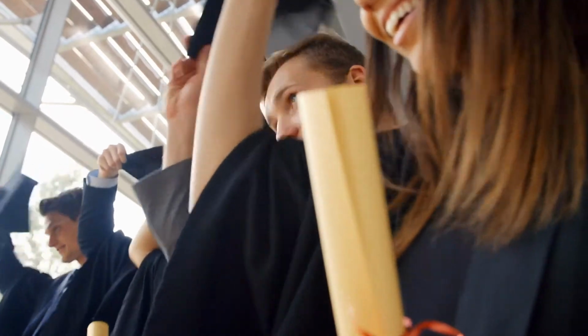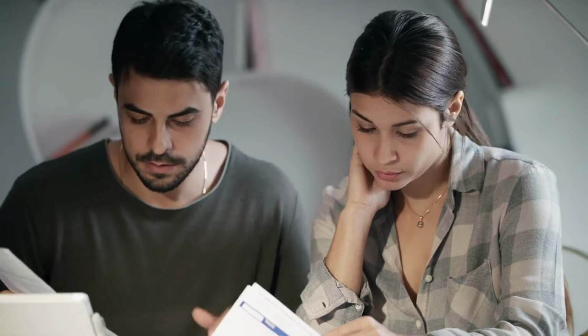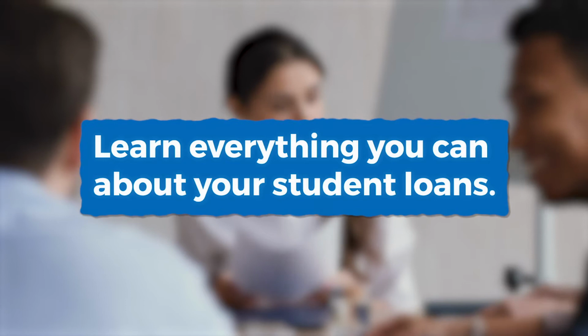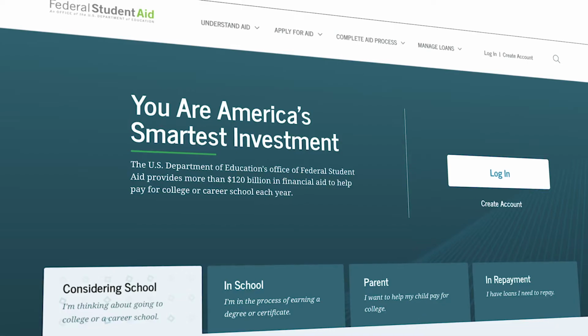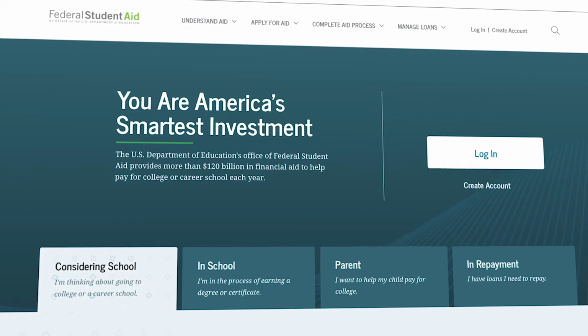So now that you've graduated, you want to make sure that you stop and get a handle on your loans. Find out who all of your loan providers are. Find out which are federal loans, find out which are private loans. Look into the interest rates. See which loans can be deferred or qualified for some type of forgiveness program, but get a real understanding of the types of loans you have and everything that you owe. If you're having trouble locating all of your student loan information, be sure to check out the National Student Loan Data System, where you can get more information about your federal loans or order a copy of your free credit report so that you can see your entire loan history.